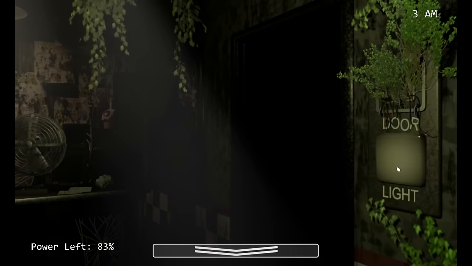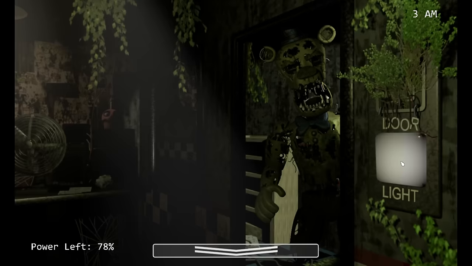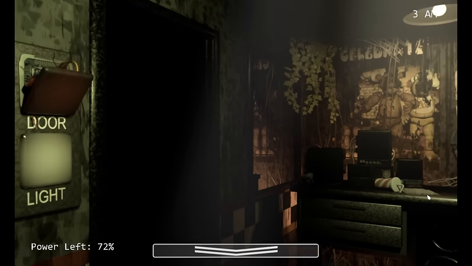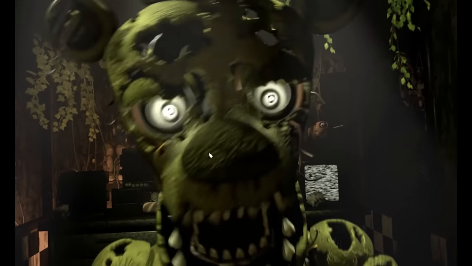Okay, he's out there, though. Oh, there he is. What do I do? What do I do, though? Do I close it? I'm pressing the buttons. I can't close the doors. I'm dead. Yeah, I can't. Wait. Oh, he's gone. I think. Is he gone, or am I going to die as soon as I open the cameras? Why can you turn on these monitors? Oh, my God. All right.